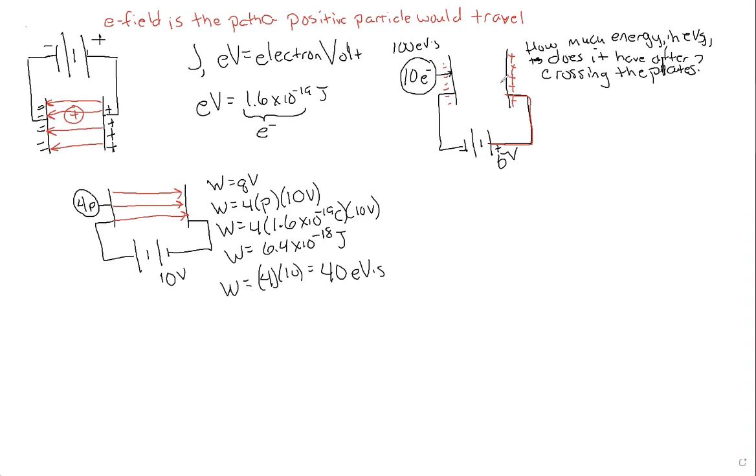It's going to speed up as it goes across. So it's going to gain energy because it's speeding up. So it's going to gain energy as it goes across the plates. Great. Now the question is, how much is it going to gain as it goes across the plates?